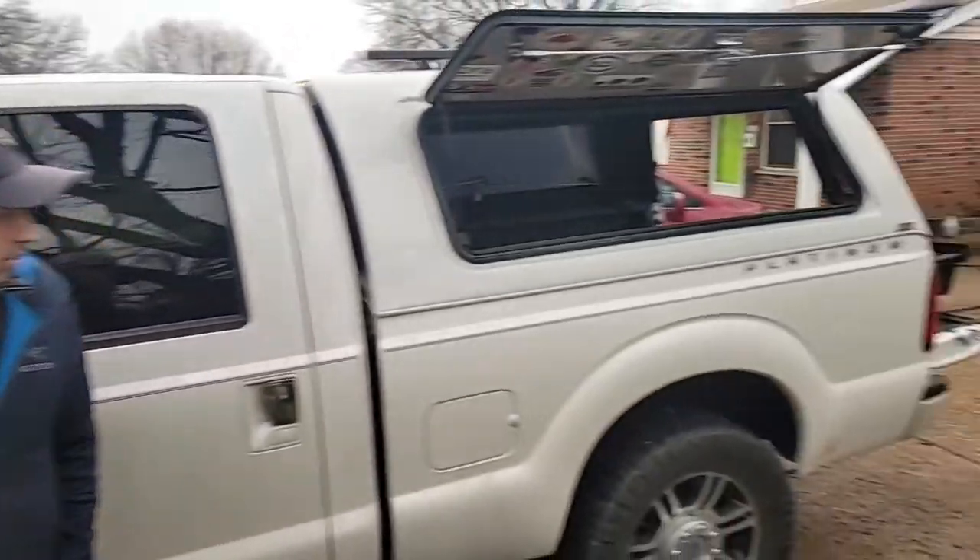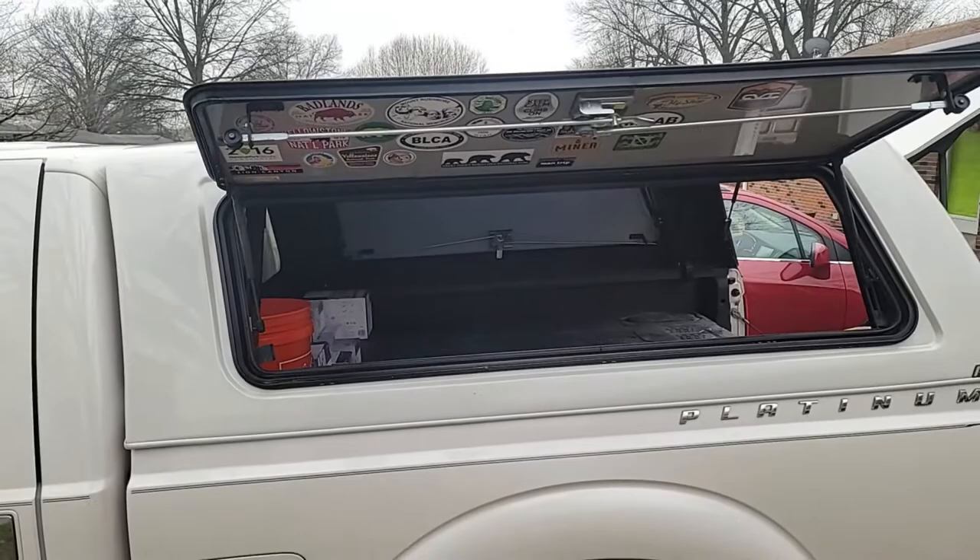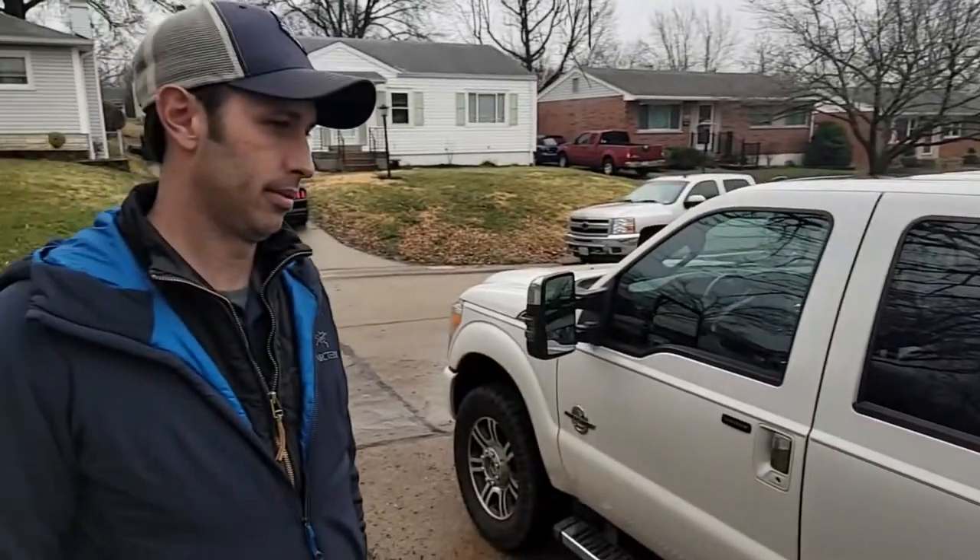It takes time to get organized like this — you learn what you need by paying attention to what you carry daily, and you realize what you don't have when you actually need it. All those trips back and forth to Home Depot add up. For example, anti-tip brackets for stoves always pop up at occupancy — having a couple on hand saves a trip to the store. Get out there, make offers.